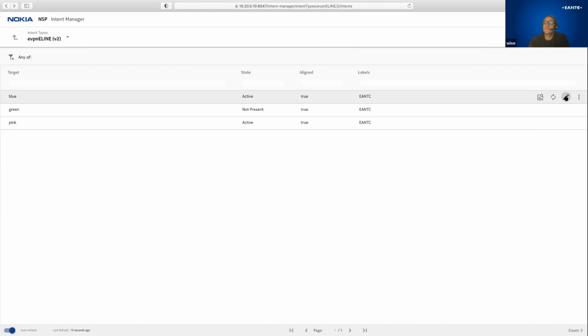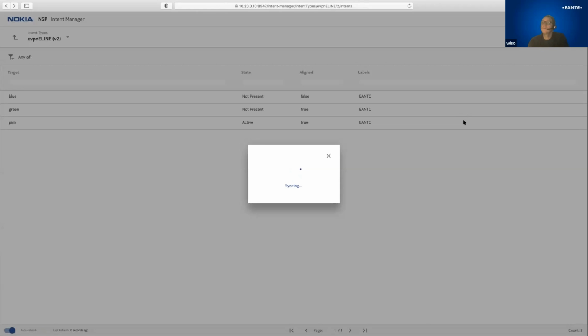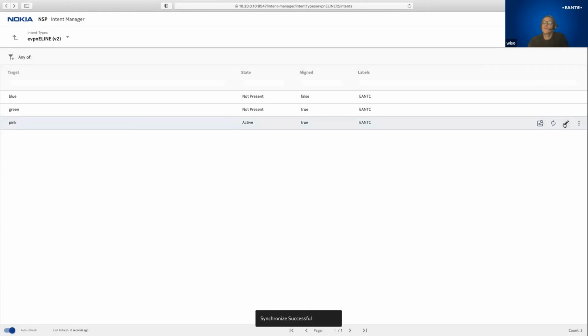And I think now we are ready to remove the rest of the configuration. I basically remove blue. Also remove pink.